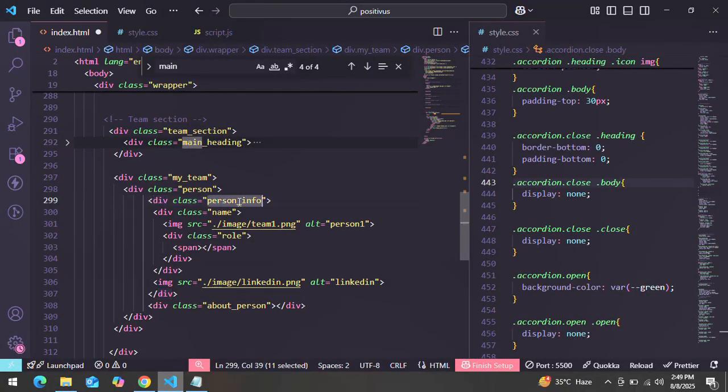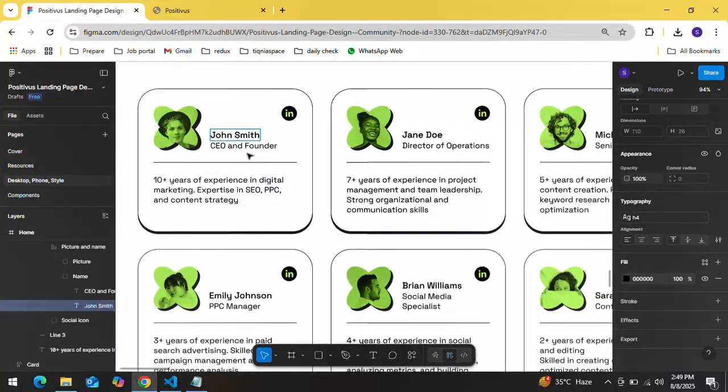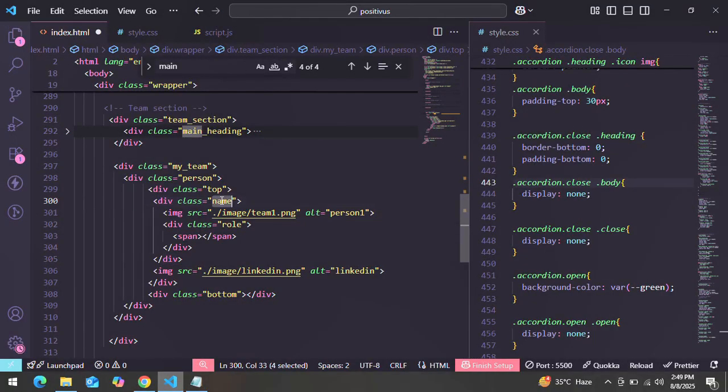So let me do one thing, top and bottom. Okay, so at the top let me write person info. Then instead of writing role, what am I going to write? Again, it's difficult.